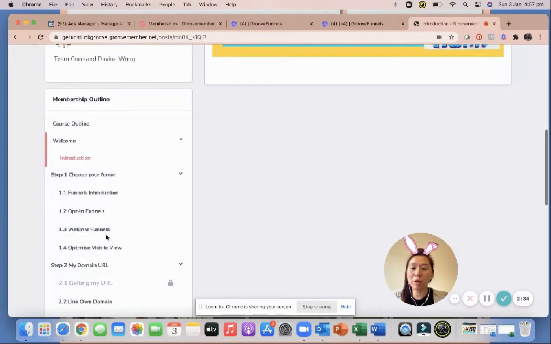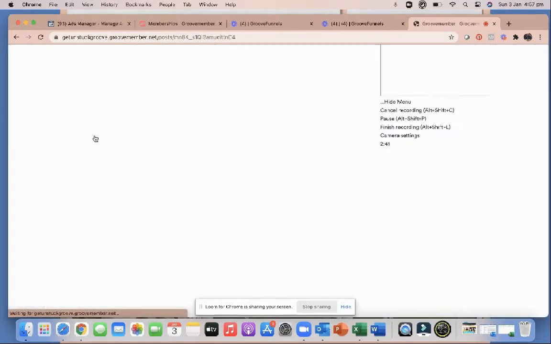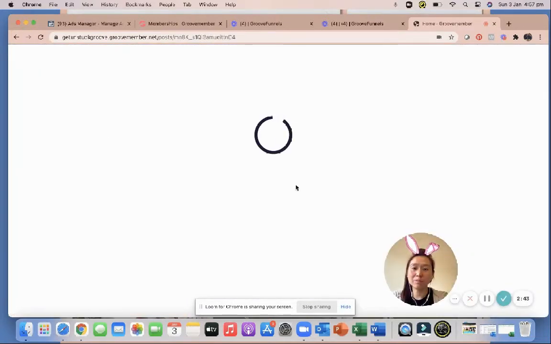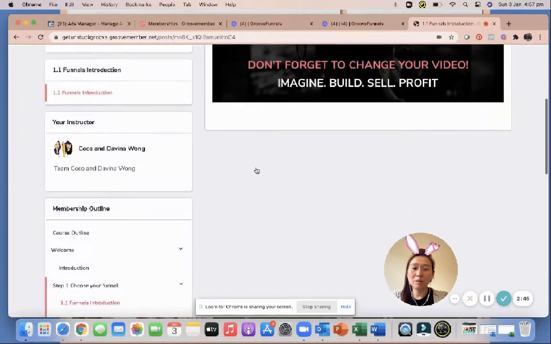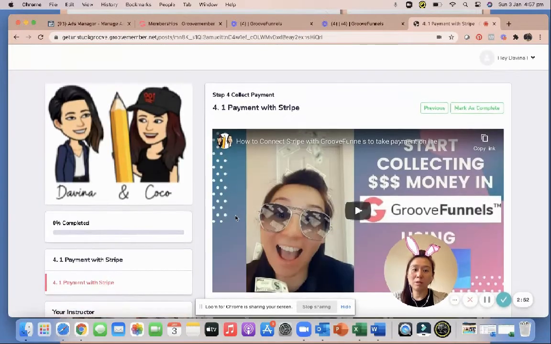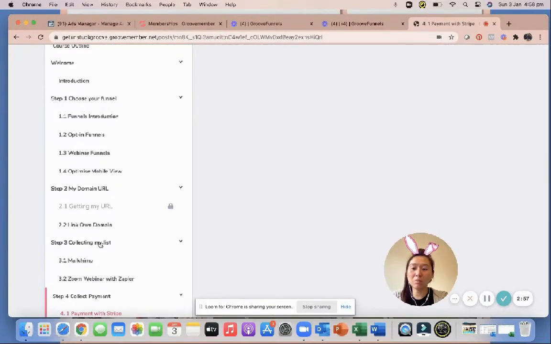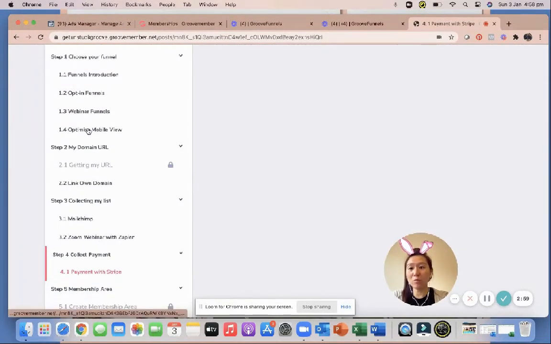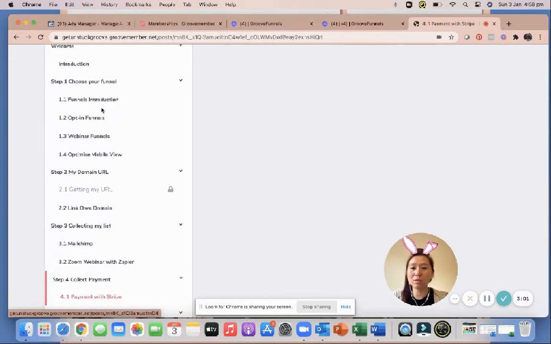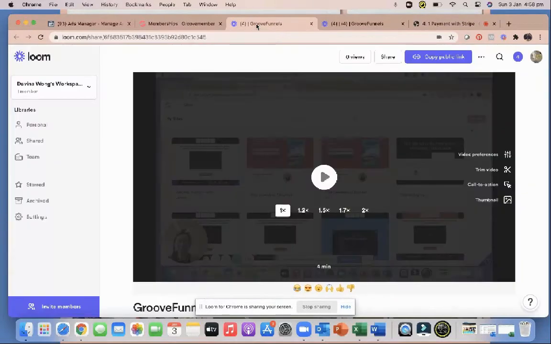Now, the way I've done it, I've got step 1, step 2, step 3, choose my funnel. And if I click onto that, funnels introduction, right there, a placeholder. I could go with a video with payment with Stripe. So that's how I've set it up. So you could do something similar, step 1, step 2, step 3, or you could be part of framework 1, framework 2, up to you, and there could be something, okay? So let's get started on how to build one.